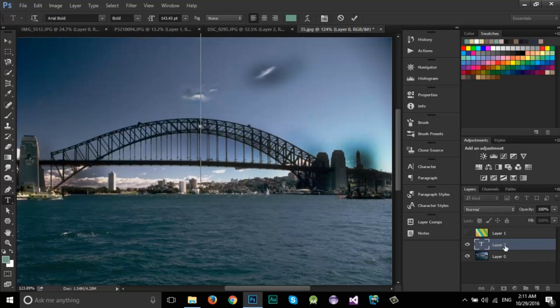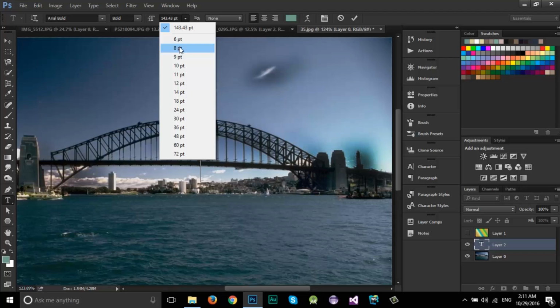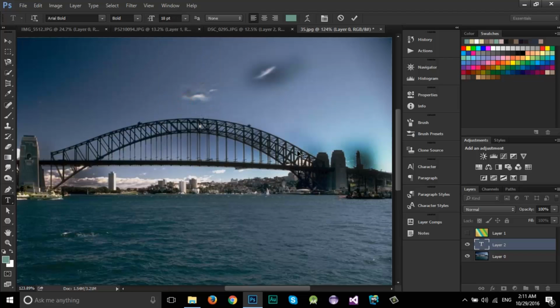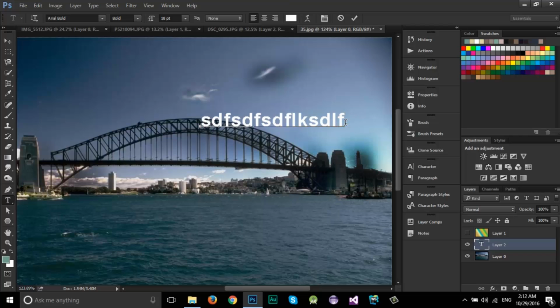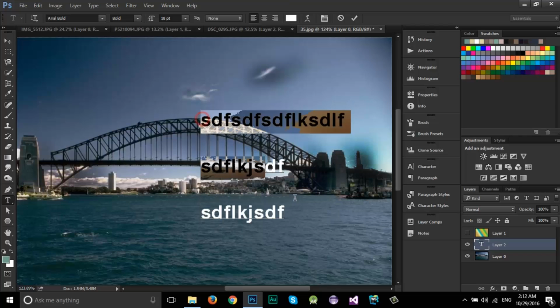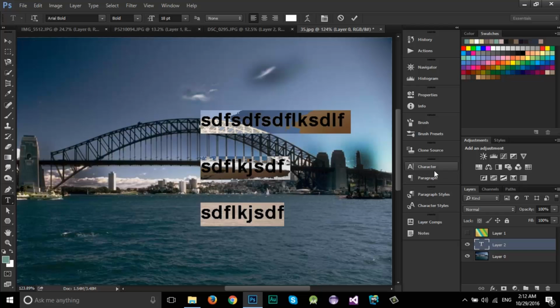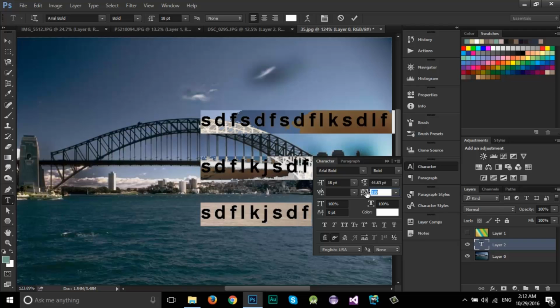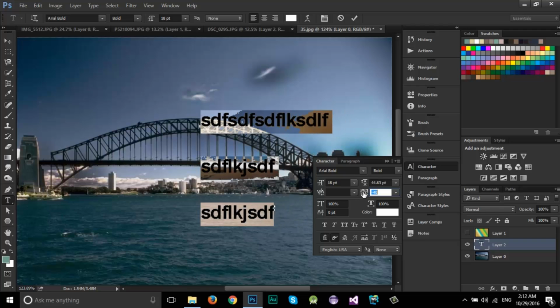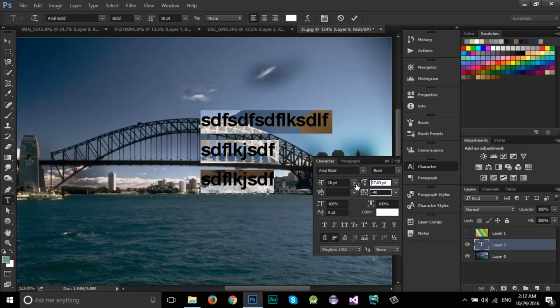Alright, so let's talk about this text, and if I click on it, I can just click right here and it will create a new layer that is a text layer. I can decrease its size. Let's decrease it to 18. I can just write anything and I can change its color after selecting it to white, and then I can just press enter and change it as well. I can select all this, and if I click on character, I can increase or decrease the spacing between characters or spacing between rows of characters.